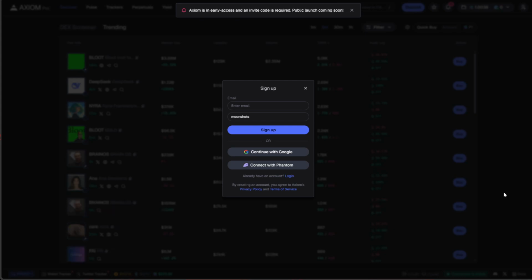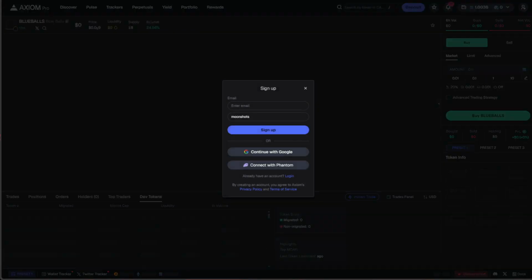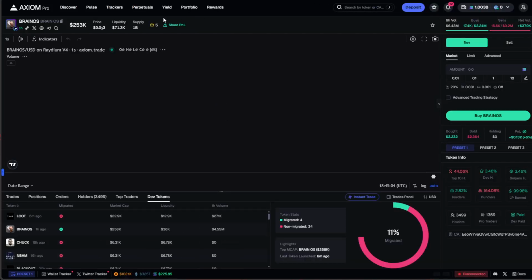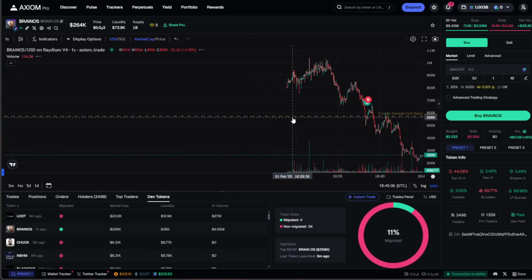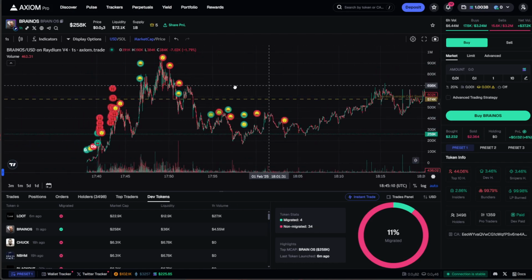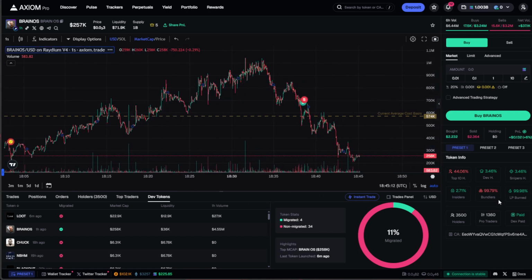But yeah, like I said, this is going to be a revolutionary, game changer of a product in my opinion. I hope you get on as soon as possible, because you're going to be missing out if you don't. The tools, the functionality here, the features here, whether you're a newbie or an advanced trader, I think they're going to actually fully change the game, change the way you trade, change the way you think about trading. It's going to make it so much easier to actually just take in the information.